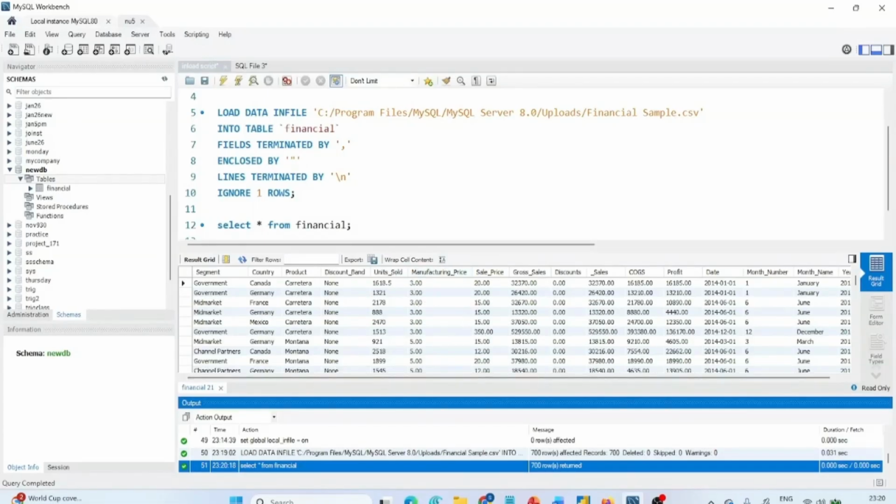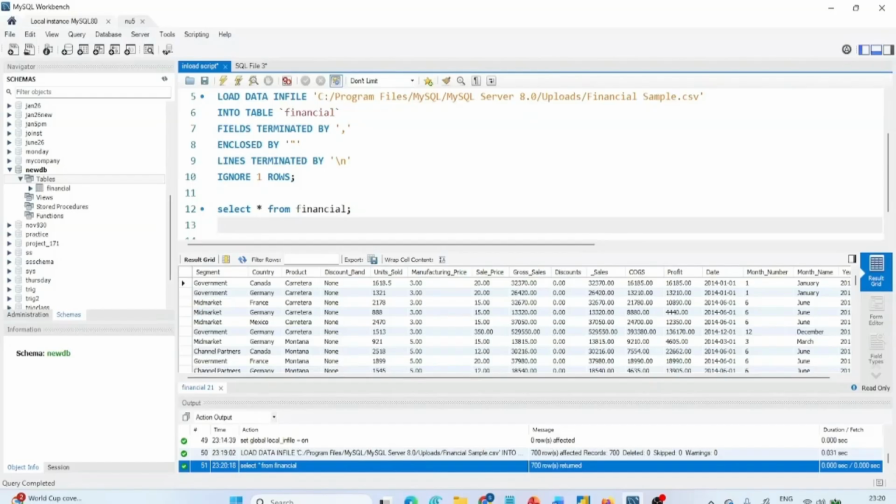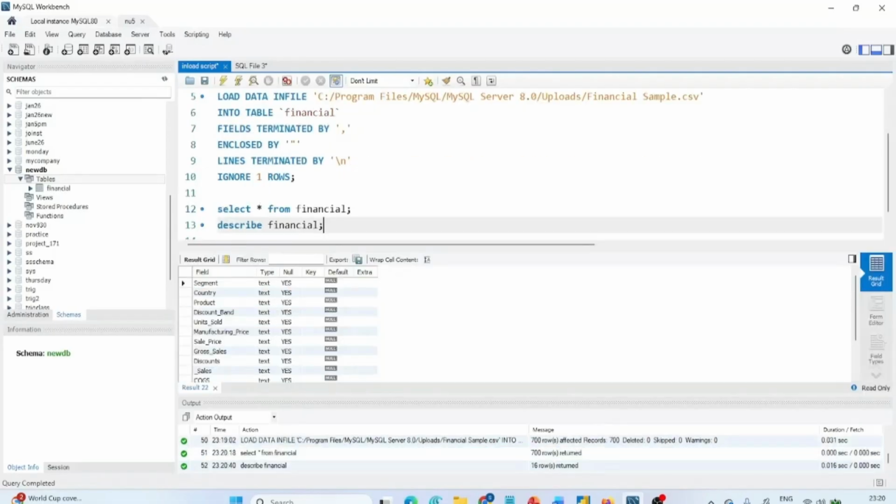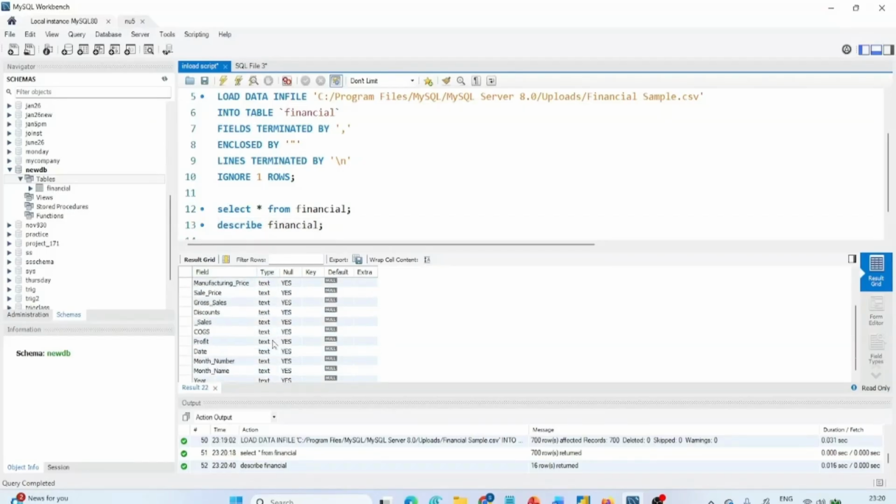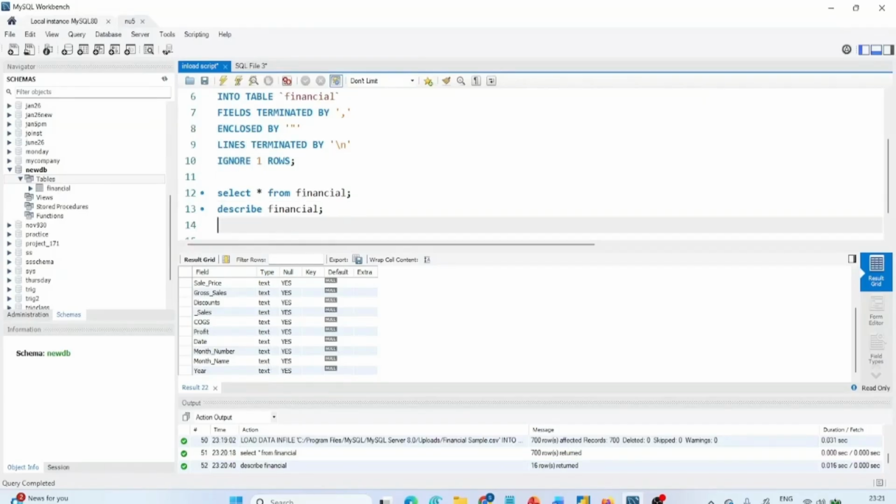One challenge we will have in this is, although we got the data, if I go to the description of the table, I want to know what the column data types are. As I click on that, you can see since we created the table this way, every column is selected as text, text, text. So how to fix this? You will have to use your DDL ALTER command to change the data type of each column. It's going to take a long time if you write it.